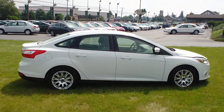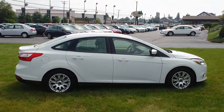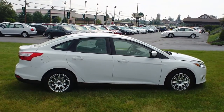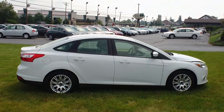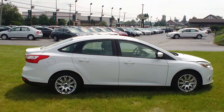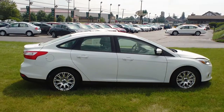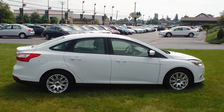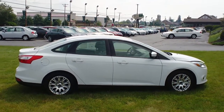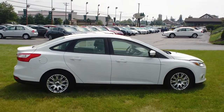This is the SE model. Ford completely redesigned the Focus for 2012 and made a lot of really nice changes to it. As some of you may or may not know, the Focus started its life out in Europe. Back in the late 90s, this was strictly a European car for Ford. Then right around 2000, they brought it over to America and really kind of dumbed it down. But for 2012, what they really did was they took all of the handling and agility of the car — they took the European platform and made it available to the U.S.